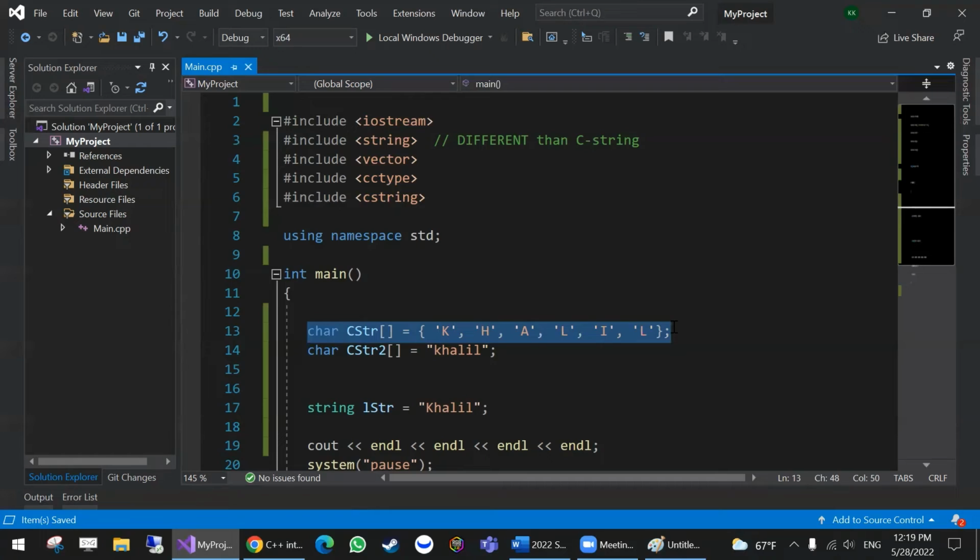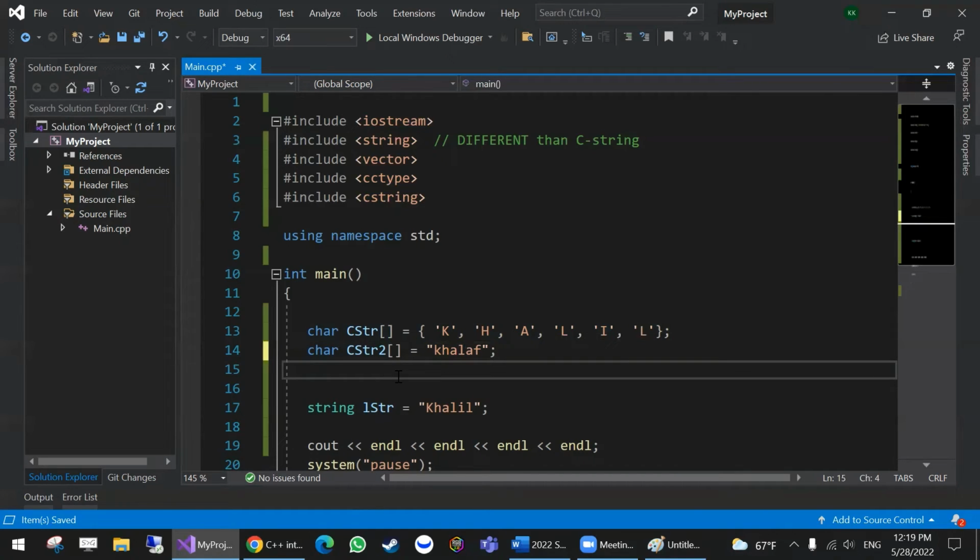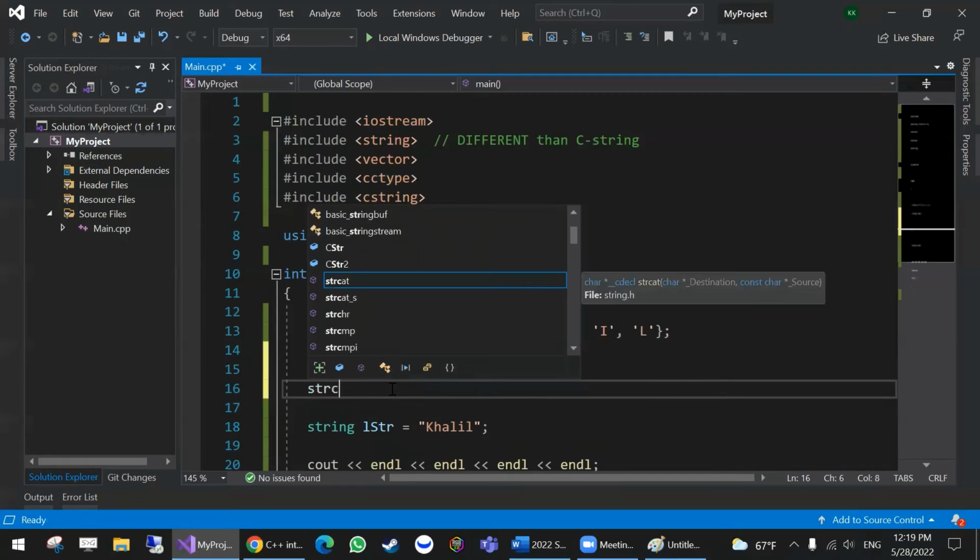strcpy accepts two C strings, or pointers to two C strings, as arguments, and the function copies the second C string to the first C string. The second C string is left unchanged. So if I have these two, let's say one is my first name and the second is my last name, then I can do strcpy.